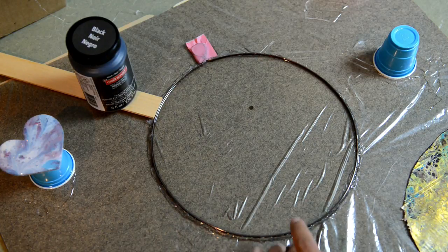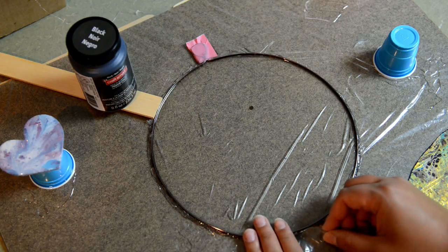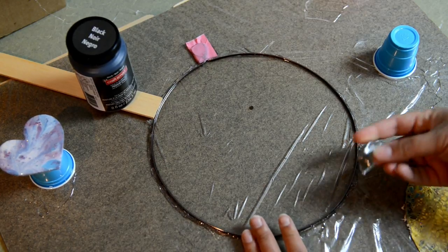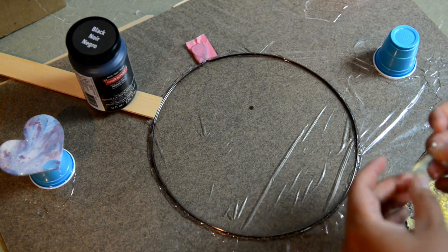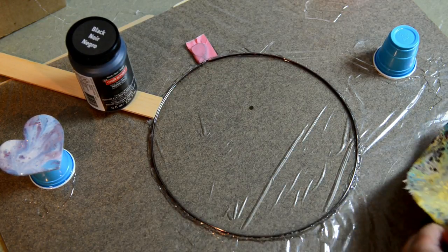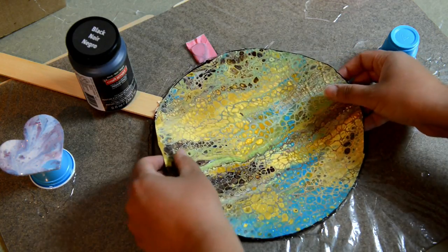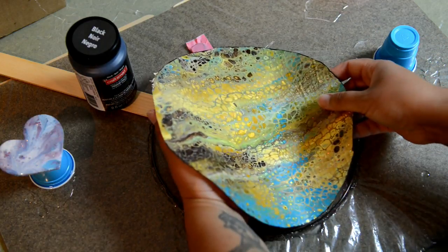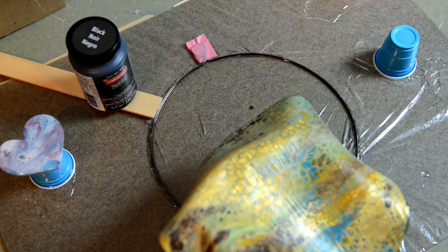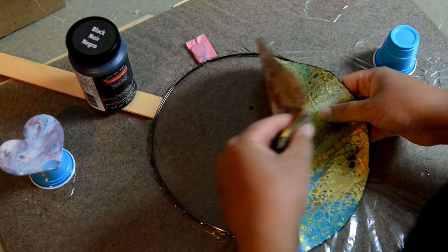Okay, so pretty much it's been sitting for about 12 hours. A little bit leaked out, but that's okay. Just see me peeling it off. It's still not obviously cured, but it's dry to the touch. So it's a good time that I'm gonna put the skin on. Now I did cut the skin larger than the surface so that I could fine-tune it with the X-Acto for a round and just get it the way that I would like it.